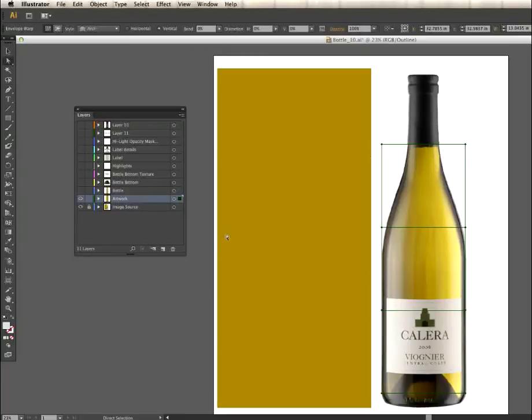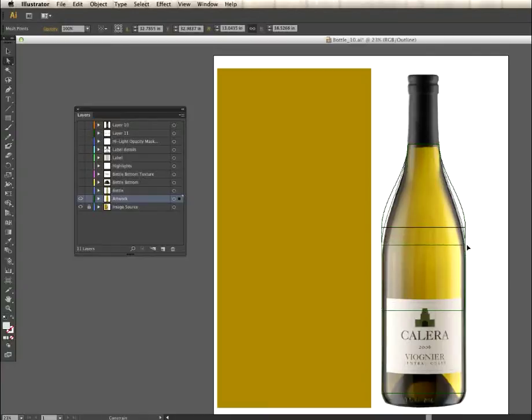Now because the bottom is locked, I can use my direct selection. Select the top two nodes, get my scaling tool, and just scale it in. You can see it has a nice little bend, they're even, and I just need to direct select these two nodes and pull them down until the bottle contour is matched. You would probably have to do a little more work than that. This just happens to work pretty well.